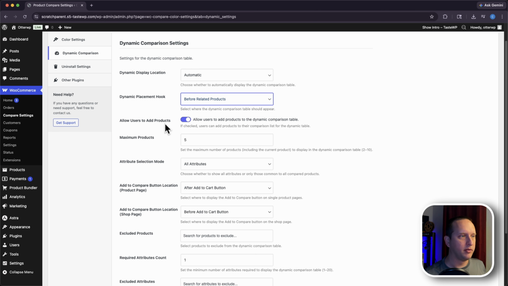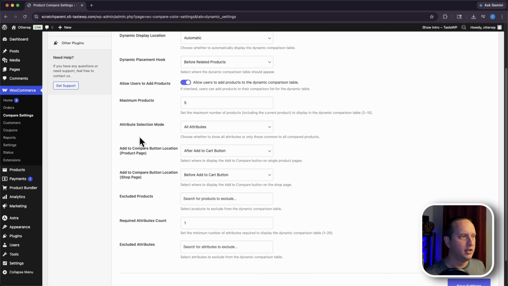And if you don't want them to create their own, you can disable that. You can put a maximum amount of products they can pick. Now attribute select mode. So it's going to be all attributes, but you can select common. And then you can choose where the add to the compare list is, before, on the shop page and your product page.